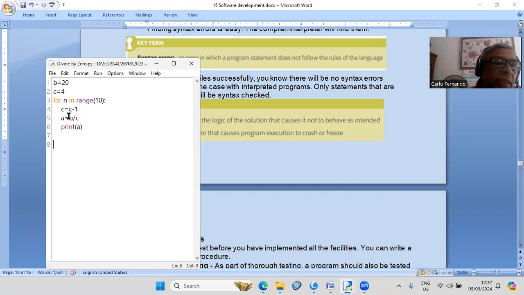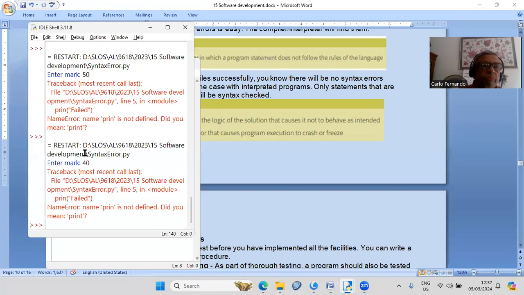So the third time, at the beginning, it becomes 3, no? After the third time, it will be 0, and then it will be 20 divided by 0. When you print, it will give an error. The first 2-3 times, no error.